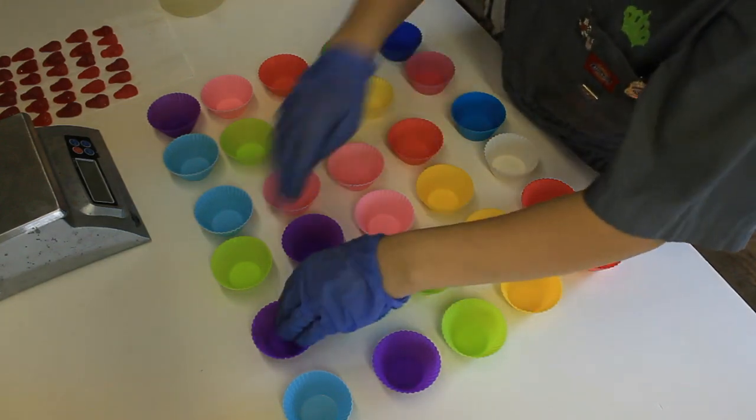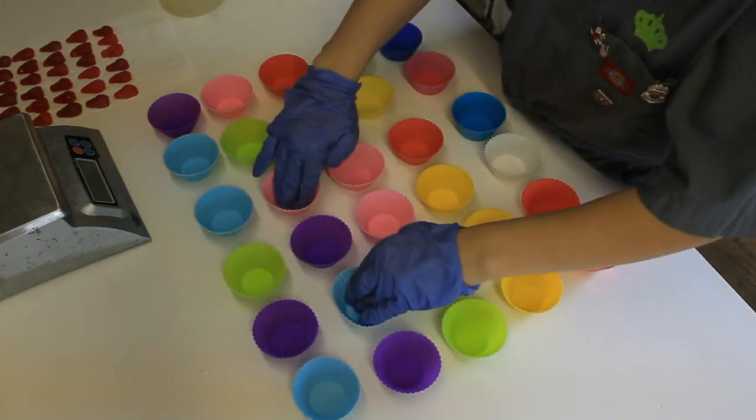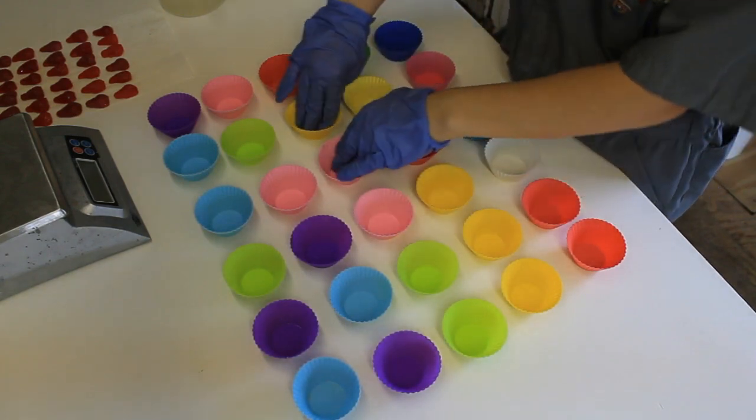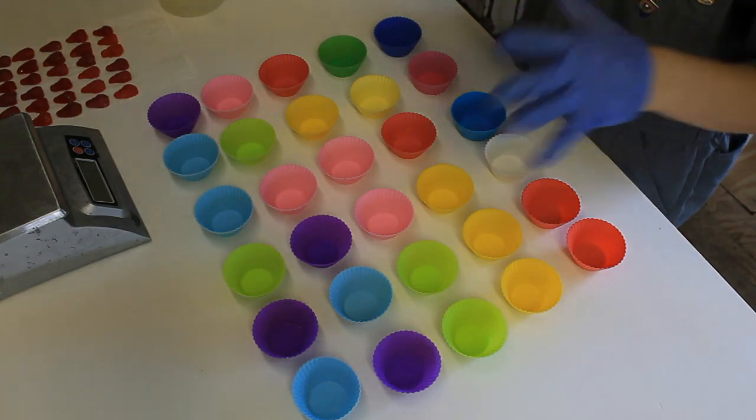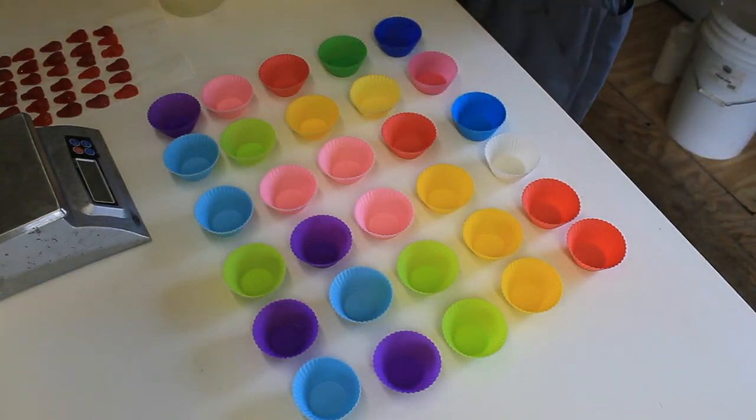It has been far too long since I have done a cupcake making video, and because I have a wholesale order I have to fill, now would be the perfect time to get on that. I have to make 30 chocolate strawberry swirl cupcakes today.